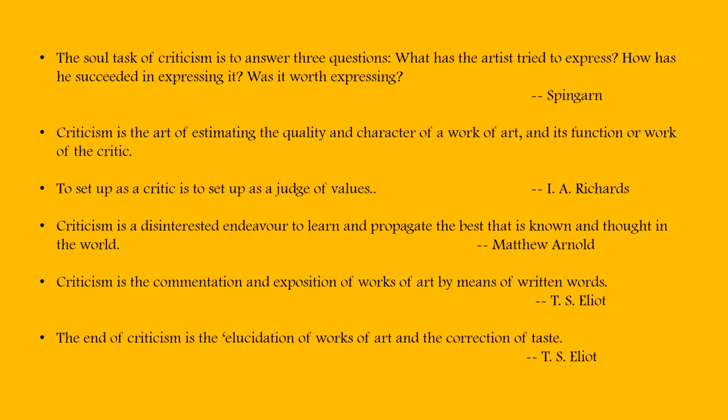Next आहे, criticism is the art of estimating the quality and character of a work of art and its function or work of the critic. It is this definition is designed by I. A. Richards. He says that criticism is the art of estimating the quality. Estimating करणं म्हणजे काय? Value करणं. The quality and the character of a work of art. एखाद्या वर्क ऑफ आर्ट ची किंमत काय आहे, त्याची क्वालिटी काय आहे, त्याचे कॅरेक्टरिस्टिक्स काय आहेत, त्याचं इस्टिमेट करणं, त्याची इस्टिमेशन लावणं, हे काम आहे एका क्रिटिकचं.